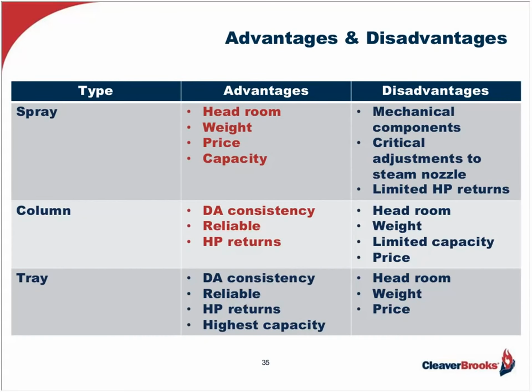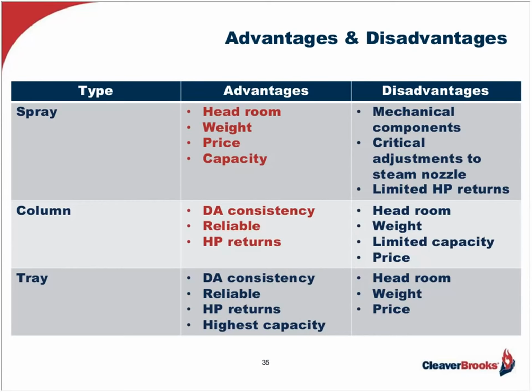Okay, those are the three types of deaerators. Now, what is the advantage and disadvantage for each? Well, looking at the slide now on the screen, I'm showing you that, but it requires a bit of explanation. And to do this, let's focus our attention on the red highlights under the advantages with the spray and the column types, as they can become disadvantages depending on the type we are comparing.